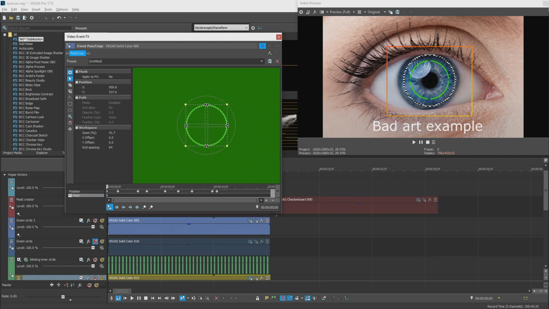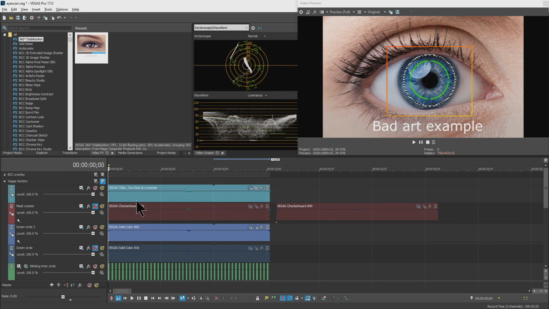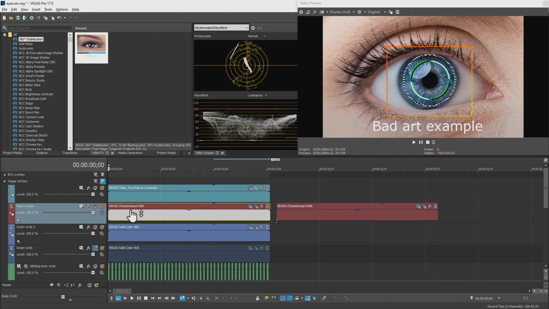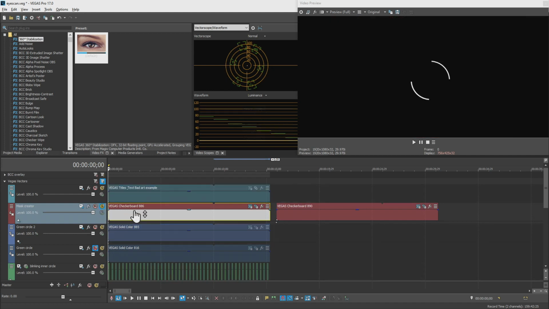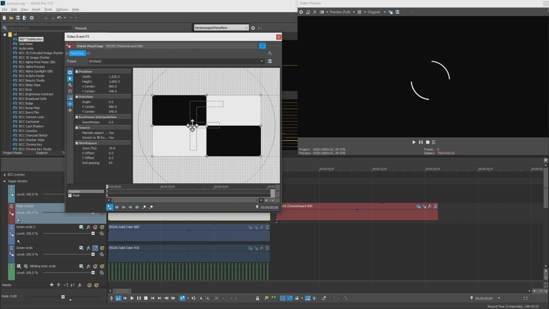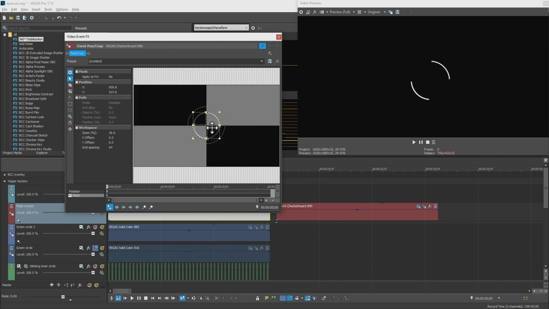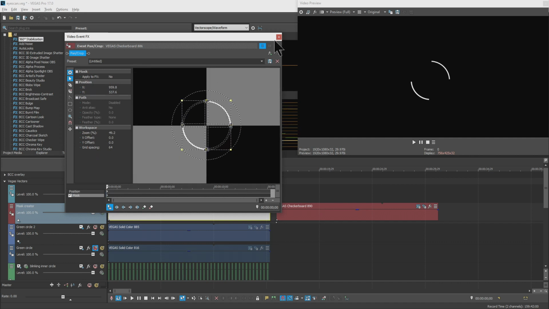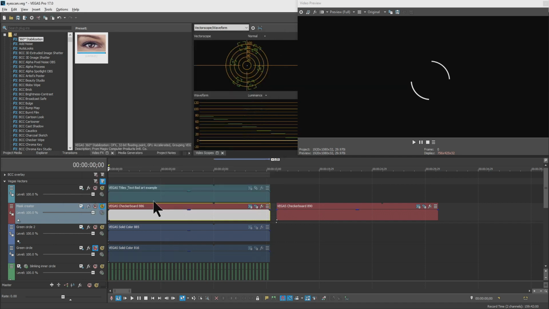Now, this had to be created using a different piece of art, specifically this channel called Mask Creator. So on this channel, we have a checkerboard. Let's go in here and show the mask. Checkerboard pattern, and that's simply so that you can find the center of the screen, because what you should do is create the mask so that it's centered on the screen, because if you want this to rotate, you can't rotate the mask, and I'll show you why in just a moment.